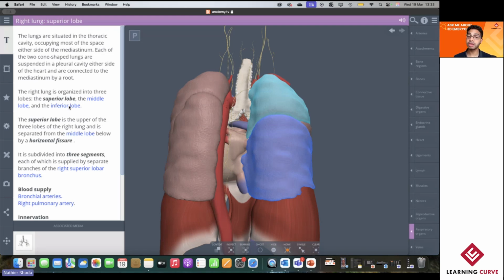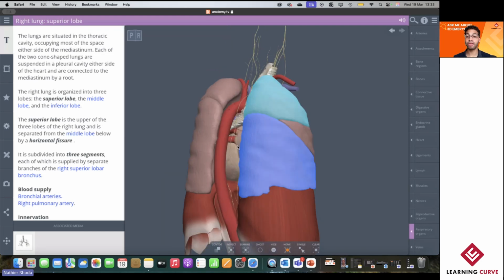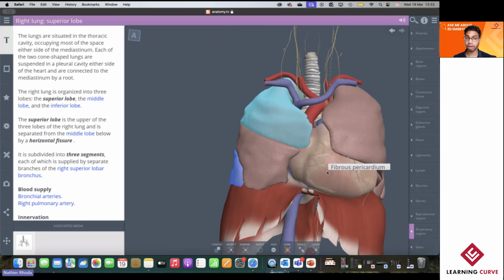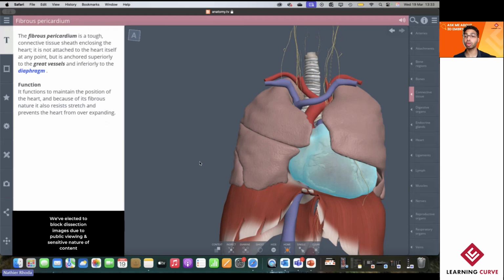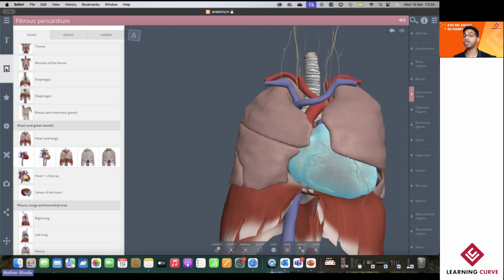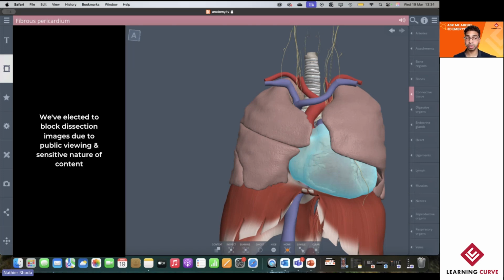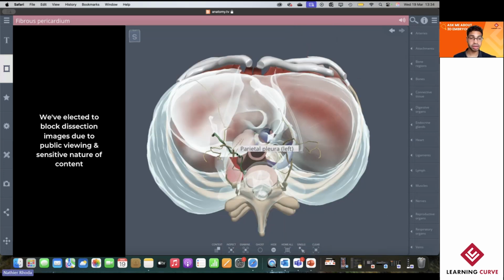As I bring this model back to an anterior view, if I click on the fibrous pericardium, you'll see it also now lists some of the functions or the physiology associated with that structure. And at the very bottom, there's a few associated media options. Those could be different pre-made models or some of those different dissection images. So we're going to open up one of those again. And like I mentioned initially, this content can be sensitive. So we'll go with something like the diaphragm. I'm going to half maximize my dissection image.